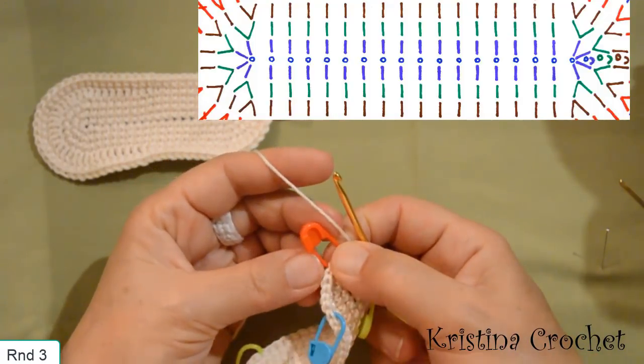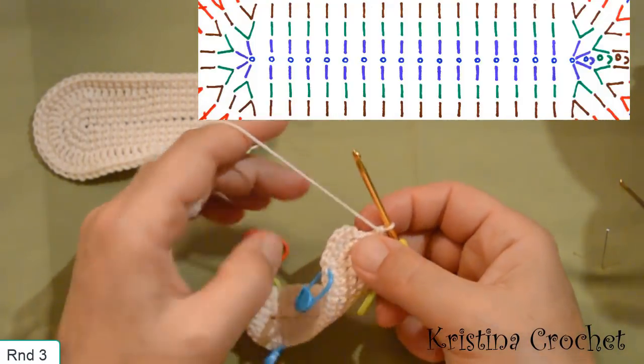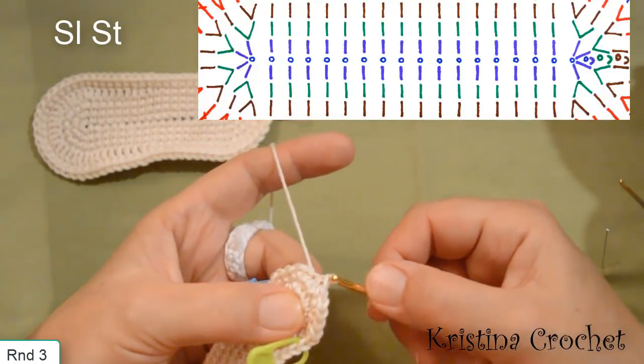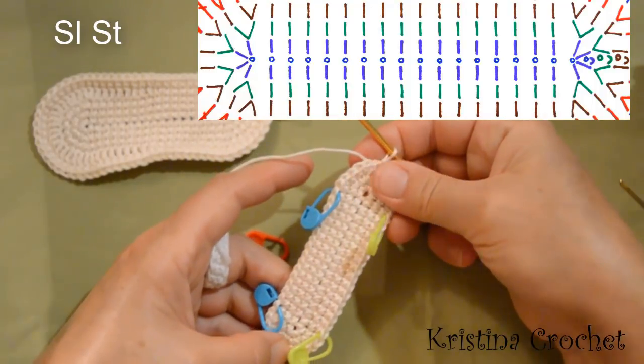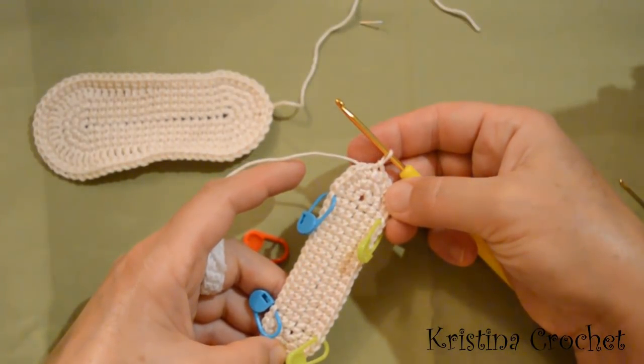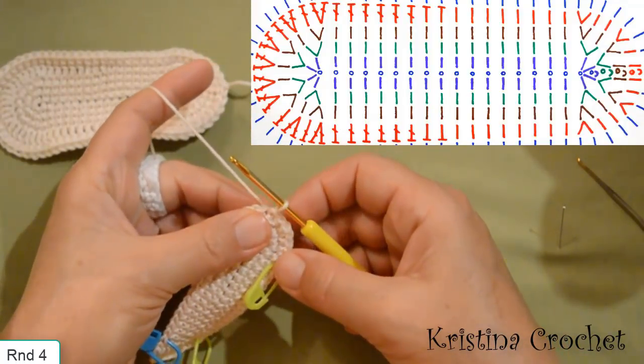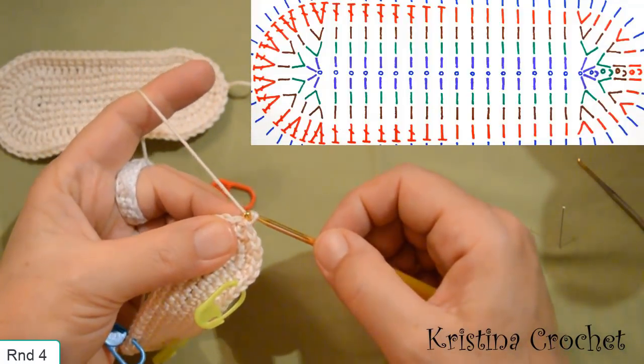And now do slip stitch on marked single crochet. We have finished round 3. We start round 4 with chain 1.